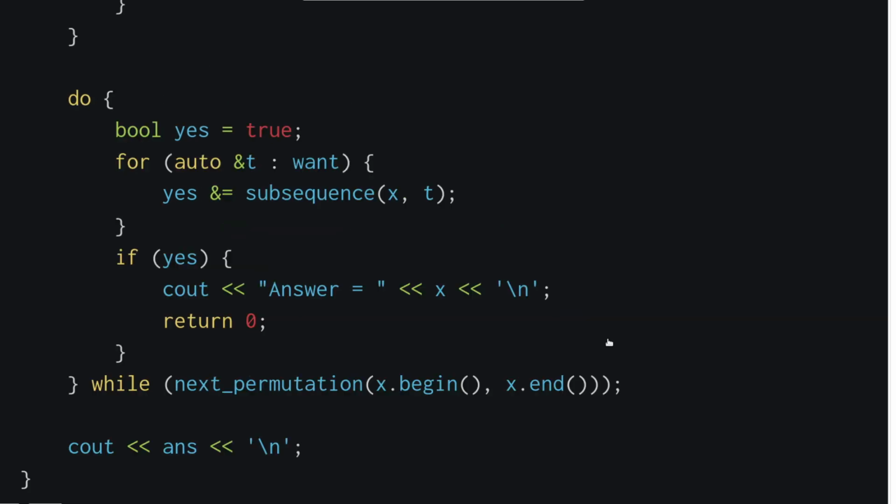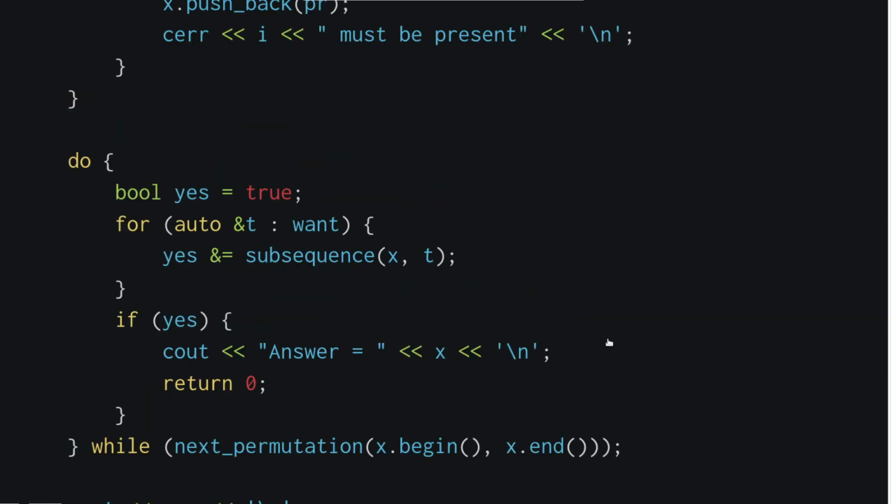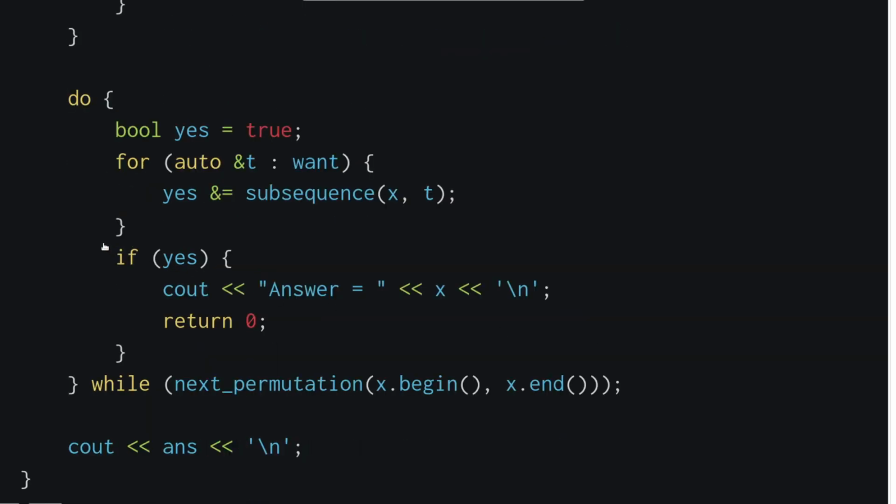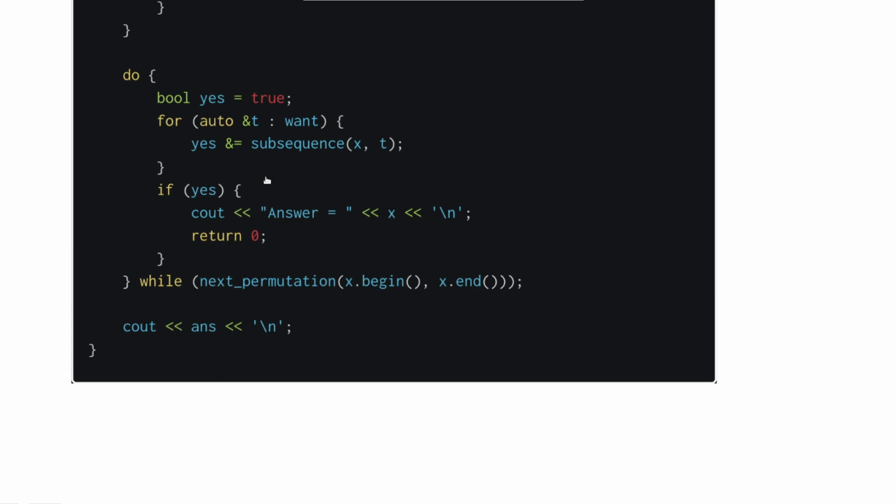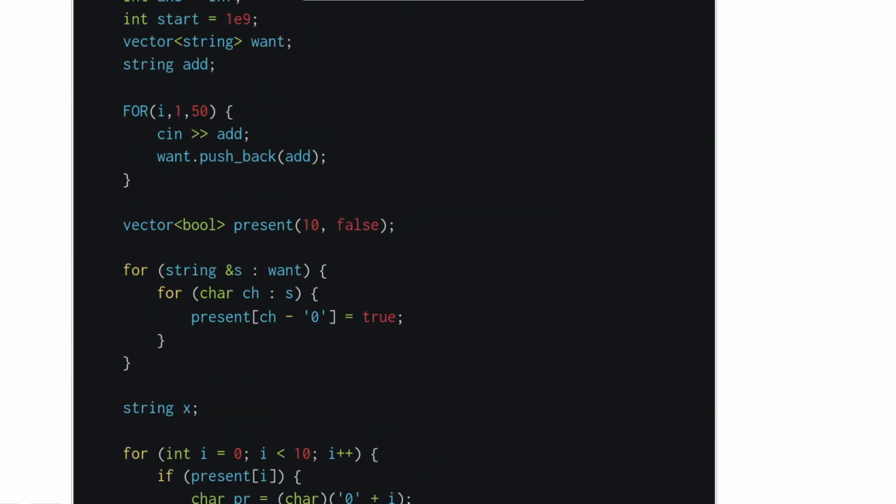Since we want the smallest possible number, we will arrive at the solution with the smallest number first. Hence it is optimal to simply return or break whenever we find a valid answer. So yeah, that's it about the C++ implementation.